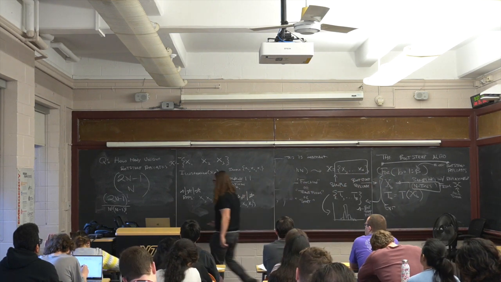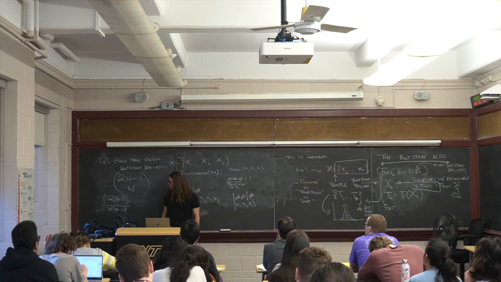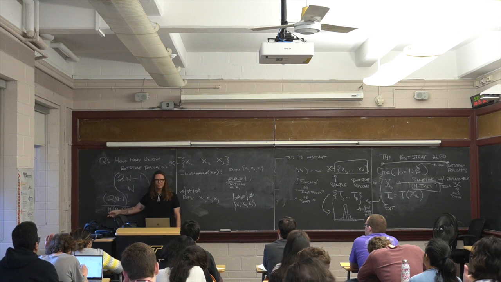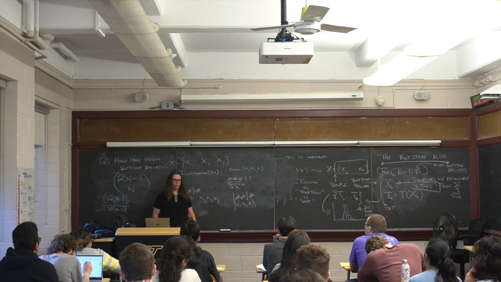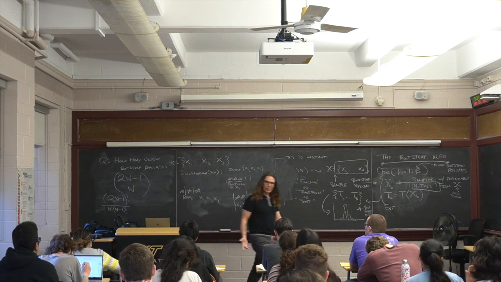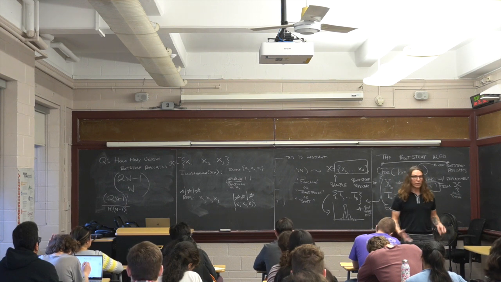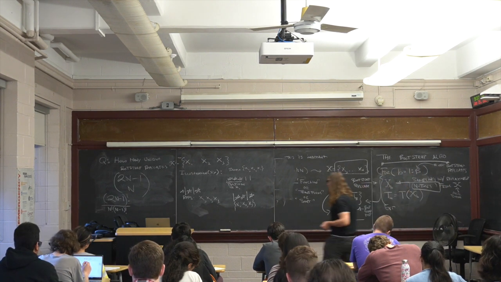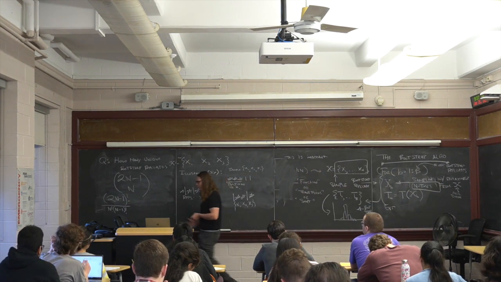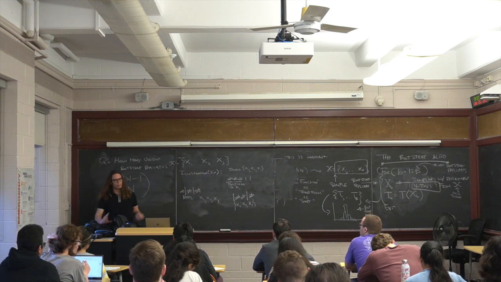So the number of permutations of stars and bars: the number of ways I can rearrange the stars and still have the same unique pattern, and the number of ways I can rearrange the bars. So it's 2n minus 1 choose n, or choose n minus 1, which is the exact same thing. So that's the number, and that's how you remember this. So, the stars and bars exercise.